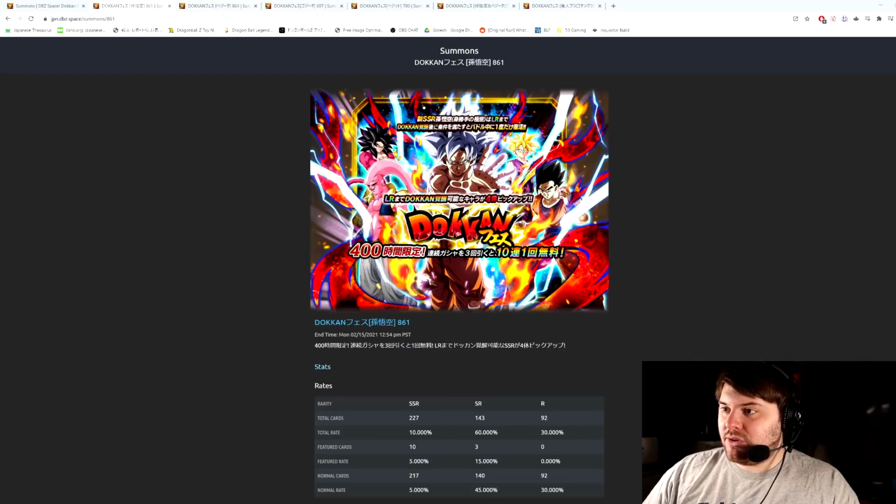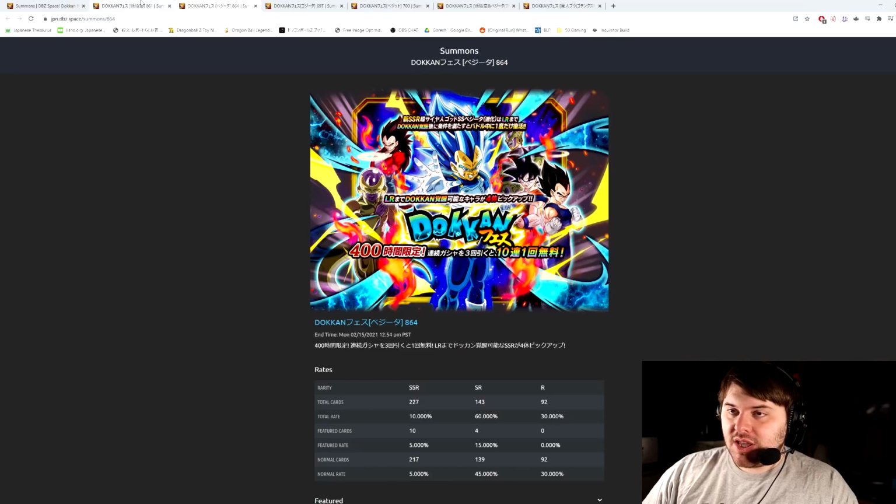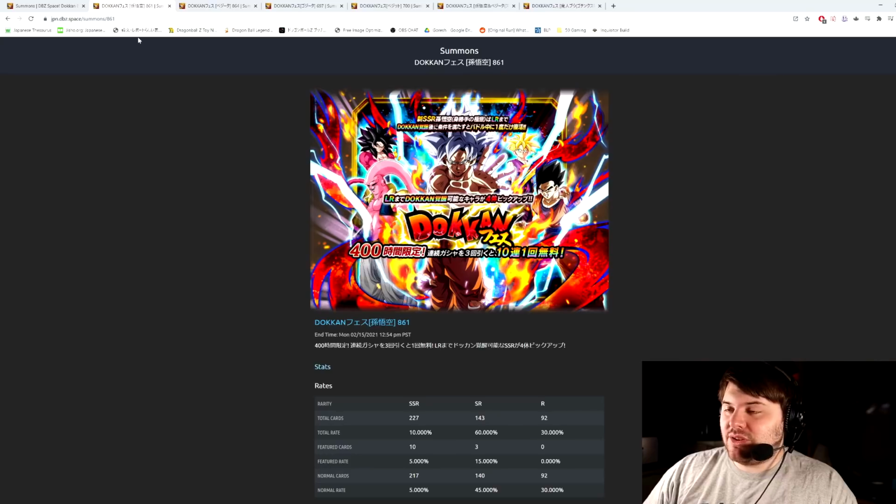Hey guys, so the banners are live for LR UI Goku as well as LR Evolution Blue Vegeta. And obviously the biggest question people have right now, at least that I've seen overall, is which banner is better? Which banner should I summon on? So we're going to take a look at these banners as well as compare them to previous banners that we've gotten over the course of the past year.